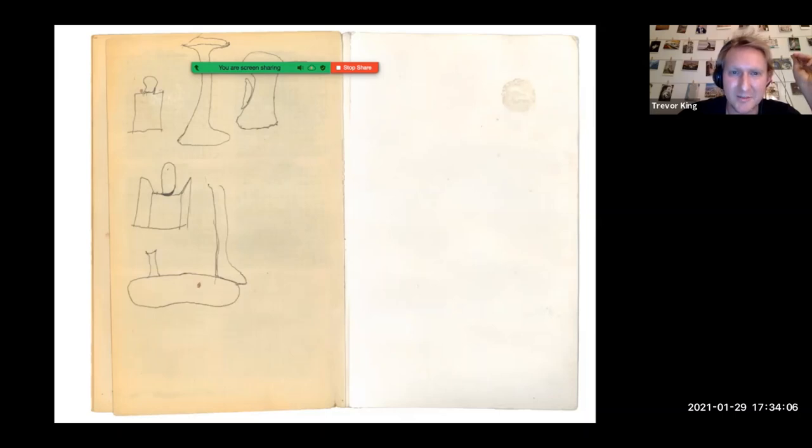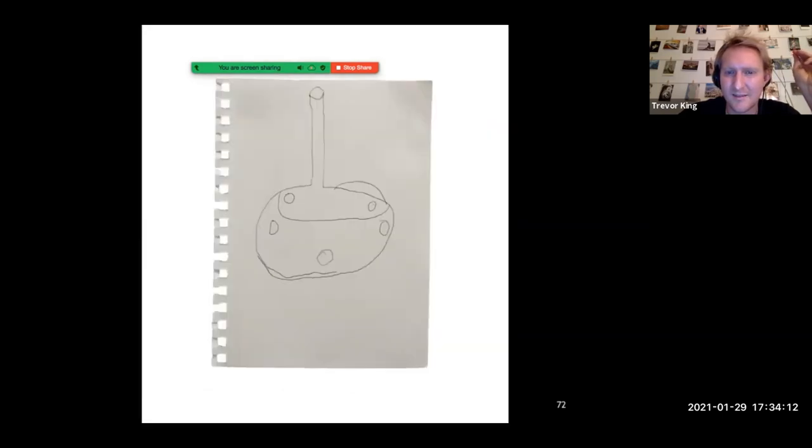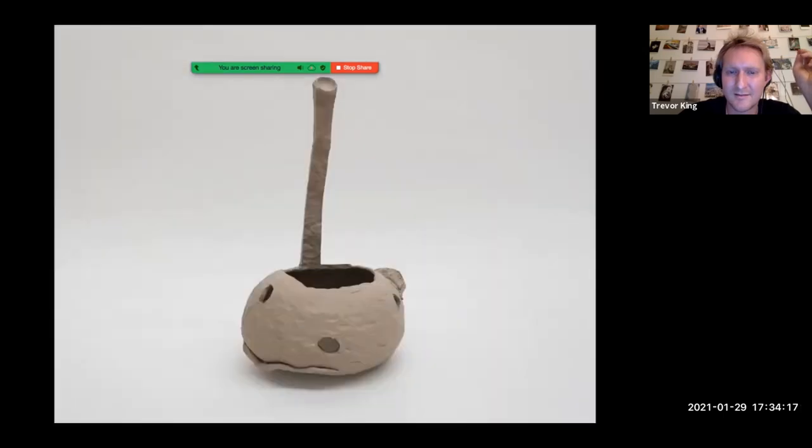And here's just some examples of the drawings. I worked with these pieces and didn't quite feel like they were succeeding until I discovered this technique where I would paint them so that they looked like raw, unfired clay. So they still looked soft, like wet clay.